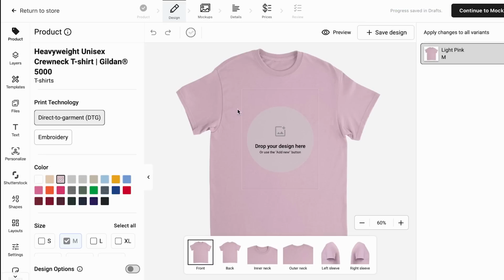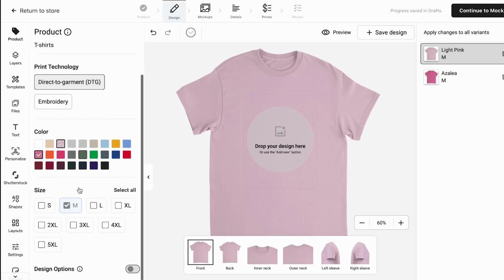So once you connect and you add this product into your Etsy shop, it comes the moment to create our mockups. And over here, we have the exact mockup of our t-shirt. So I can start to add the design into my t-shirt. Over here we have the section of product. As you can see, we can go and add different colors. If you want to add more sizes for your t-shirts, you can do it as well over here.